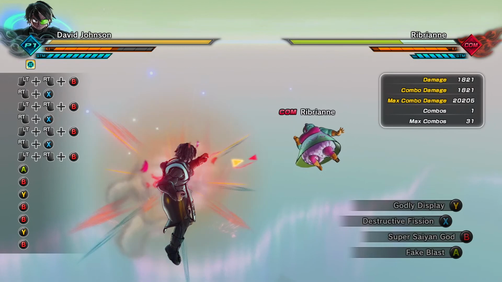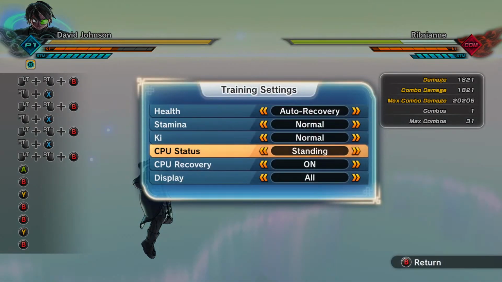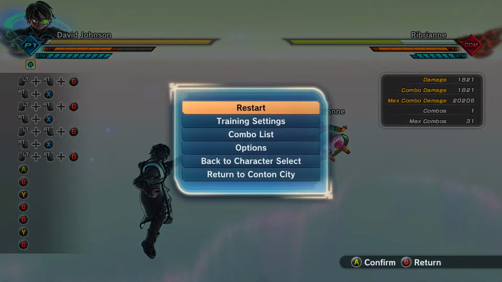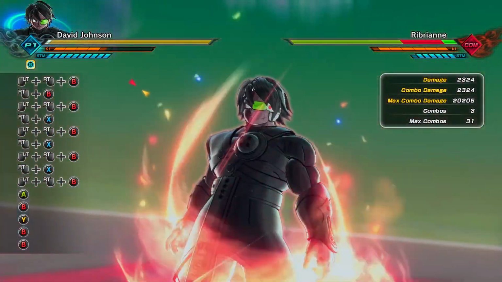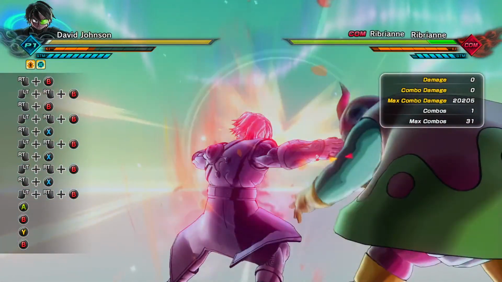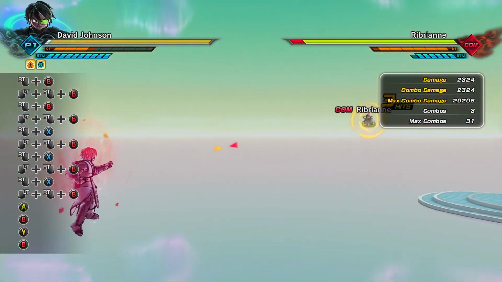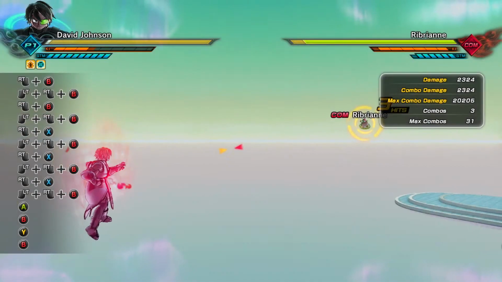So now we'll try a Strike Super. Let's make her aggressive so she can quickly attack us. Boom! 2,324 now. Boom, 2,324. So it does the exact same damage. So it doesn't increase your strikes and it doesn't increase your supers, ultimates, all of it. So be aware of that.